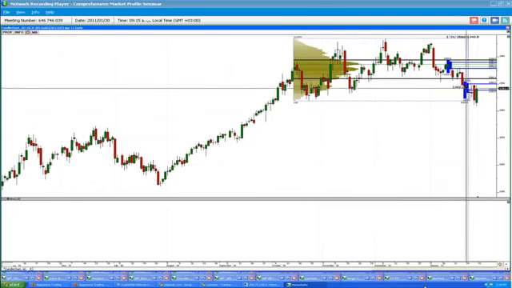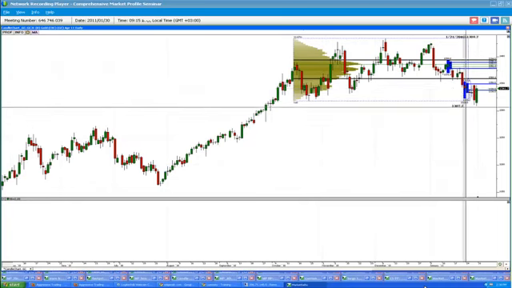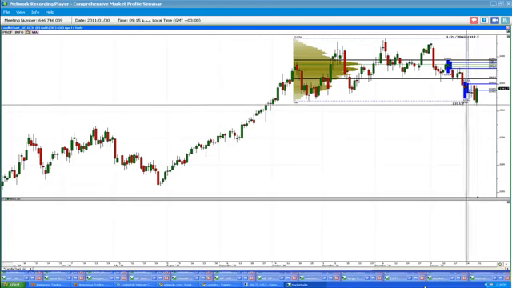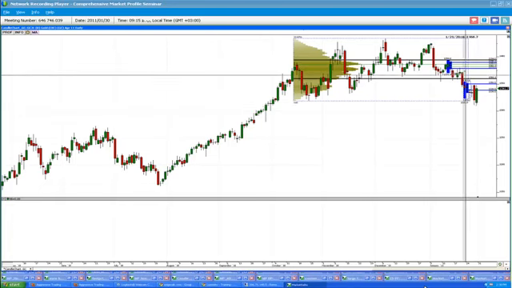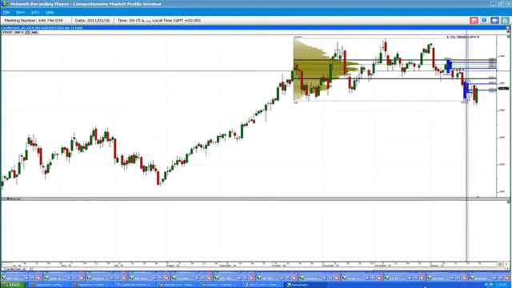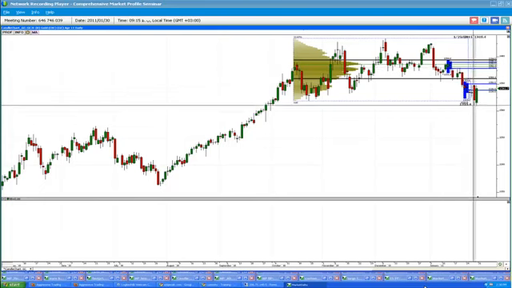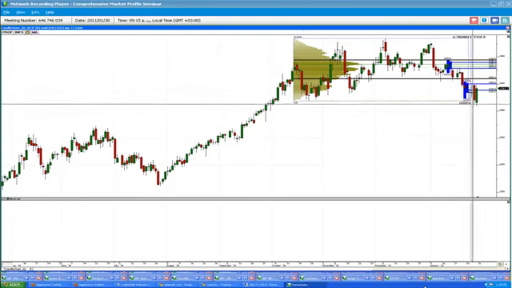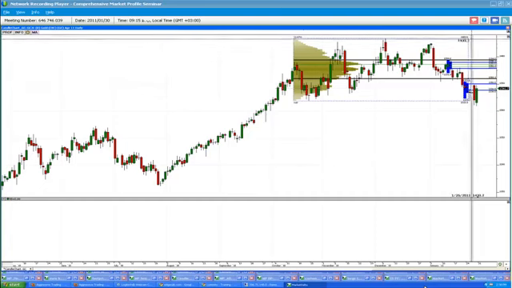And basically, there's two things that are likely to happen here. One thing is that we come back up to the HVN and we fail and we go back down. We call that a ping pong trade. And the other thing is that we rotate through the entire thing and test the 1434 and break out the other side. That would be a failed breakout type 2.